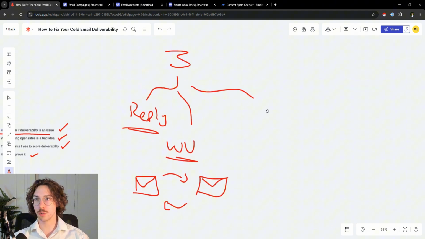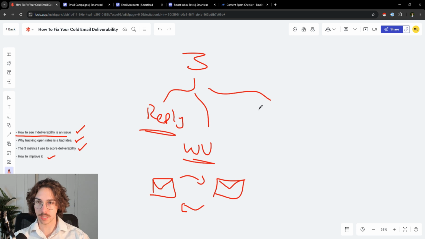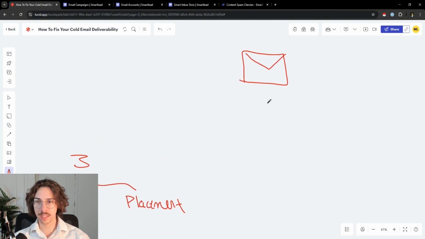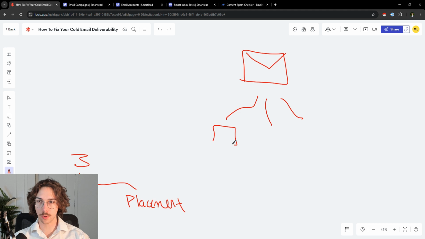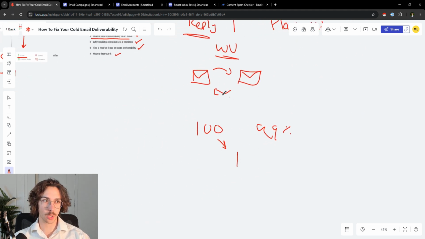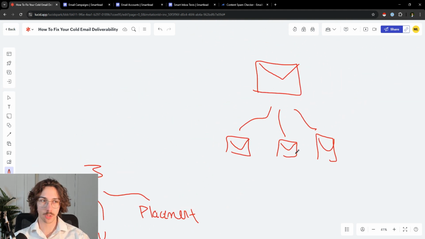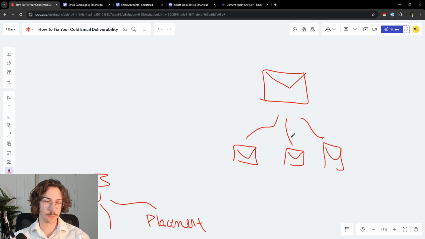The third way you can check deliverability is by doing placement tests. What a placement test is, inside of a tool, there's tools like Email Guard that do this, SmartLead, MailReach, there's a lot of tools that do this. You take your email account and then you send it out to a bunch of emails on a network, and you're basically saying, hey, where did my email land? So you're not, in this case, warming up, you're trading emails, and this might not be your cold email content. This might just be random content. In this case, you're sending an email out to a bunch of different email accounts. You're saying, hey, where did this land? Did this land in spam? Did this land in inbox? You can see what this looks like here.